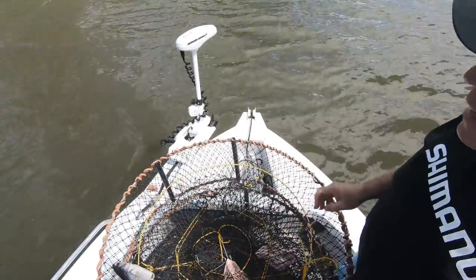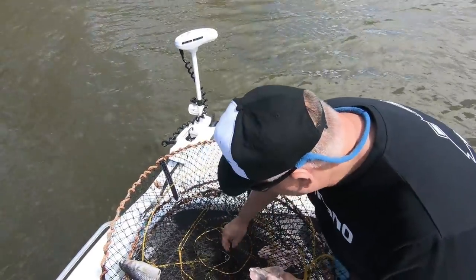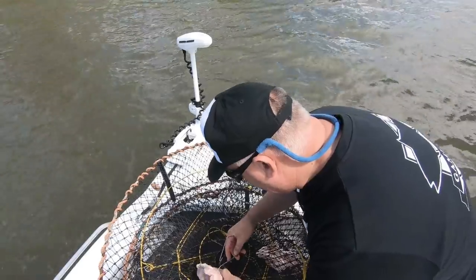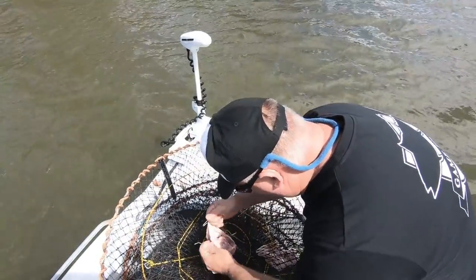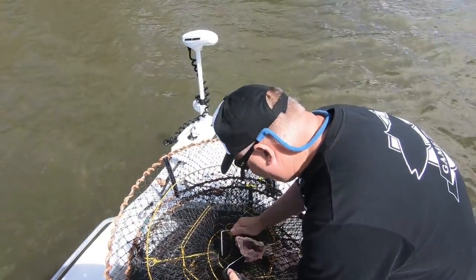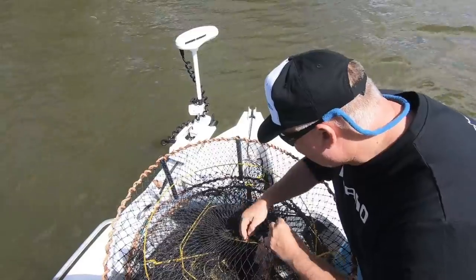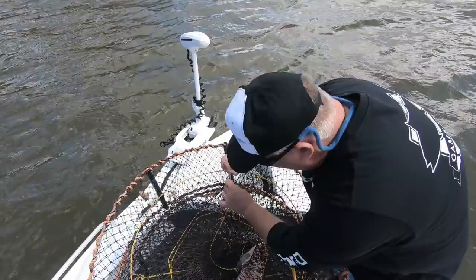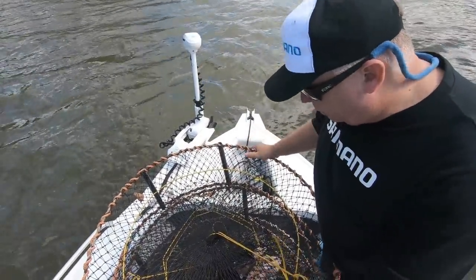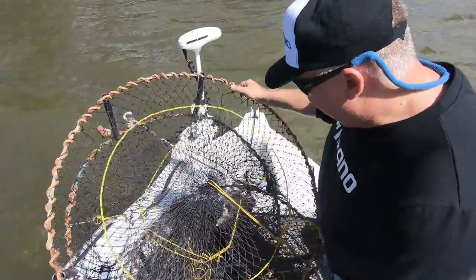Okay guys, I'm back out on the water today. I'm actually using chicken carcasses, and also I'm going to throw a little bit of mullet in there as well. This is the last trap that I need to do. A little bit windy today and the weather's been pretty ordinary, so that's why I don't mind getting out on the water when it's like this and trying to go for a few crabs, because there's not too many people out putting pots out. Hopefully there's nobody out there tonight wanting to steal it either, you know. Chicken carcasses, they only cost about $4.50 for about six, so that's pretty good value. Hopefully we can turn that into a $60 crab. Okay, that's the last one, so I've got to get this guy in the water.